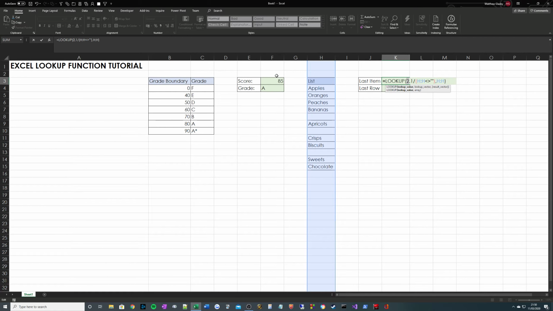And because what we've seen here is it approximates to the previous one, it's going to do the same here. So all the 1s, it's going to approximate, and then it's going to pick up 2. So it's basically going to pick up the last one of this. In this case, the last one is chocolate, because that's the last time there's text in this column. So we should get chocolate returned, which is true.